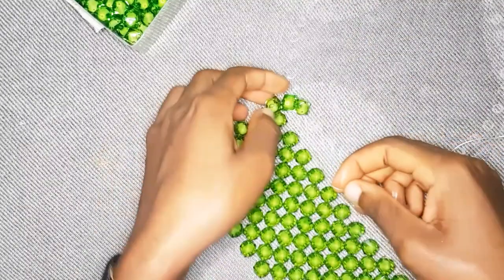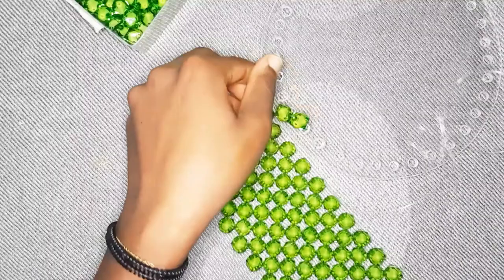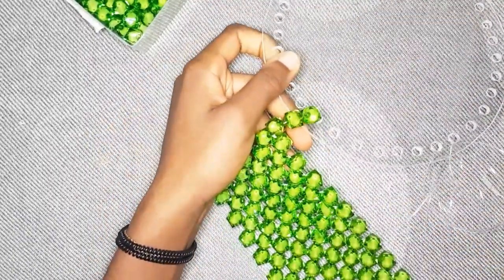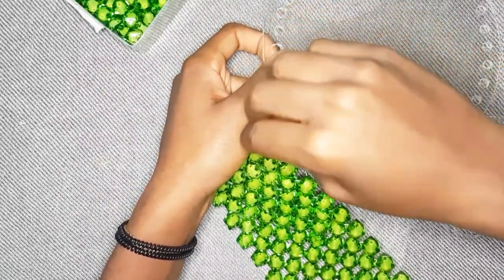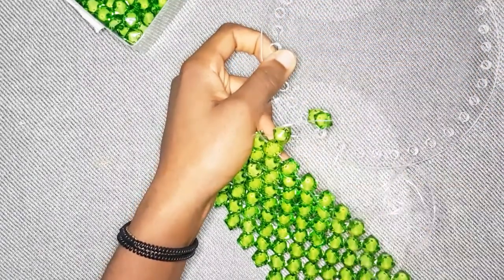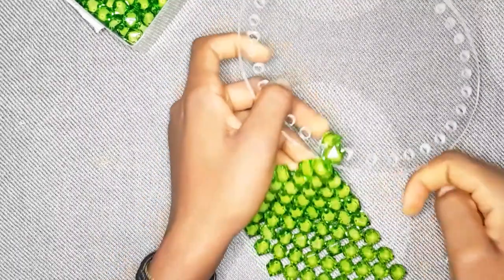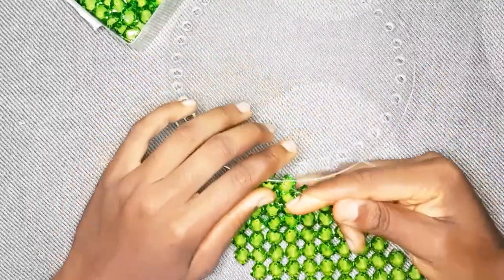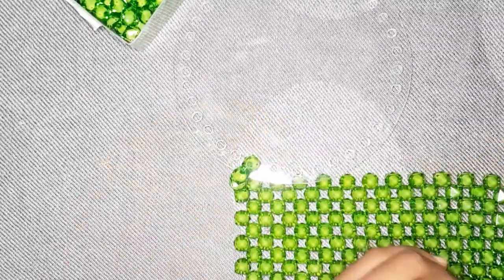I always find the part which is more smooth to be at the top. You see those beads at the corner, the beads that had the 21 row. Into the very first one, I am going to insert my twine there. So that completes, I don't know if I should call it row number one of the holes, but this is basically how we are going to be joining this entire bag together.